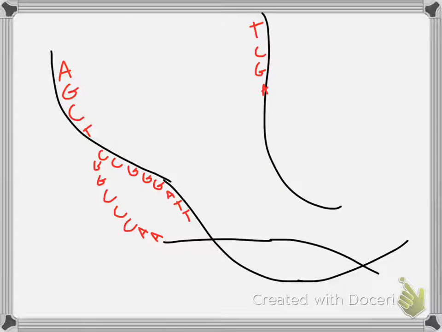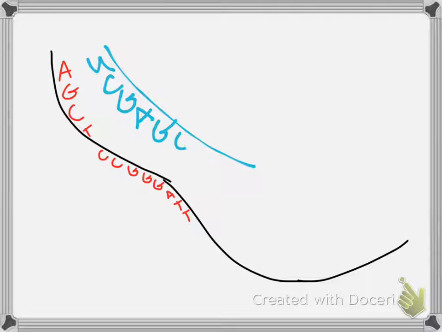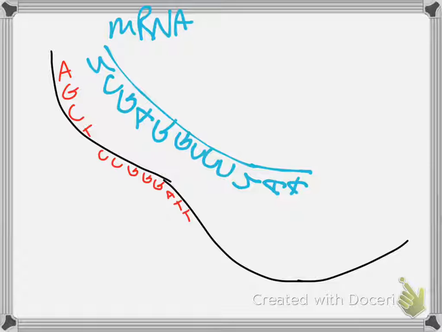Okay. When it splits, half of this whole thing kind of goes away. It unzips is what it does, as a matter of fact. And it only unzips part of the DNA, so it really only unzips the piece that's needed to synthesize a protein at one time. That mRNA copy then that's made, I'll make my little mRNA copy here, so we have U, C, G, A, G, G, C, C, C, U, A.